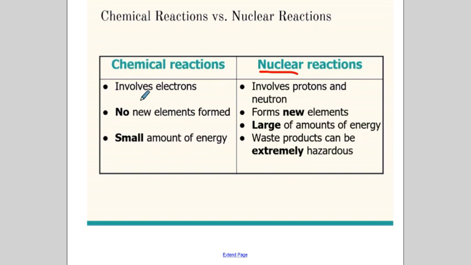Chemical reactions on the other hand involve electrons in the atom. So it's not the core anymore. It's the outer levels of the atom. They don't form new elements. If I start a chemical reaction with carbon, I end it with carbon. It's just maybe part of a compound that it wasn't a part of before or by itself when it was part of something, whatever. So you're just breaking bonds. You're not actually changing the elements that you start or end with. And compared to a nuclear reaction is a small amount of energy. And that being said, chemical reactions include things like high explosives and C4, TNT, all that fun stuff. That seems like a lot of energy, but then when you compare it to a nuclear reaction when the same mass of something would cause a nuclear explosion as opposed to blowing a door off or taking down a building, you can see the energy differences.